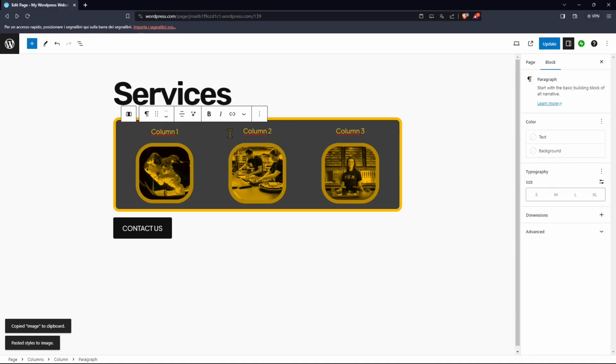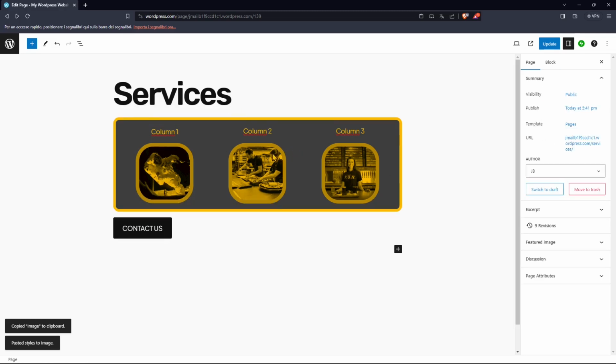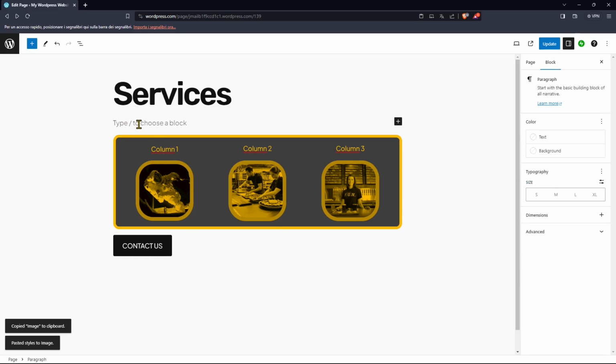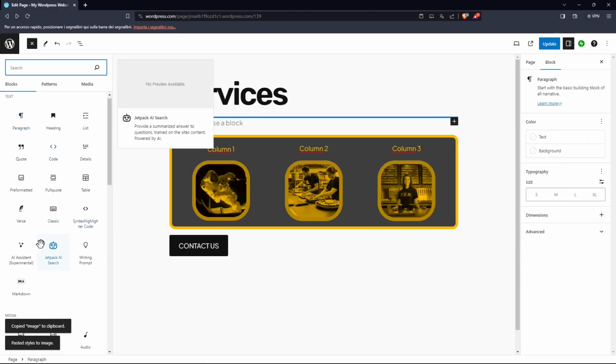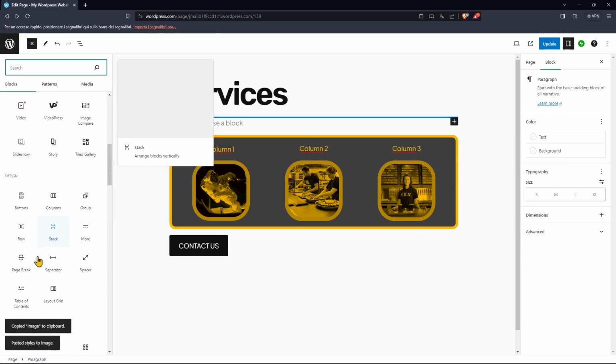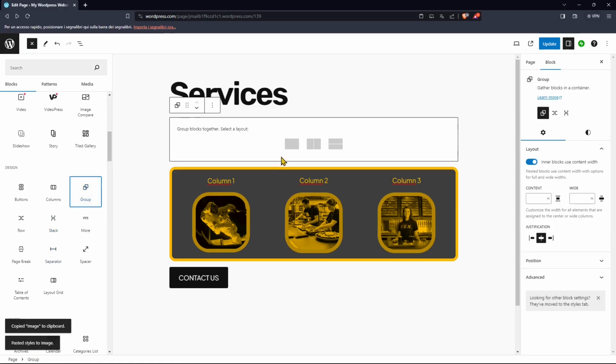But just to show you that, again, you work with different types of layout. You can work with alignment. You can work with columns. And let's click on plus. Let's see what else we have here in the design part of interesting. So you have a group also. When you create a group, you can create an empty group, or you can use already columns or rows, stack or row. So let's do like stack.